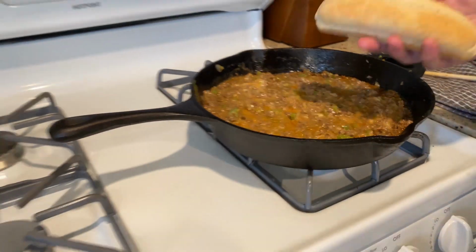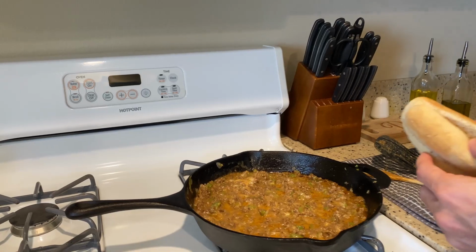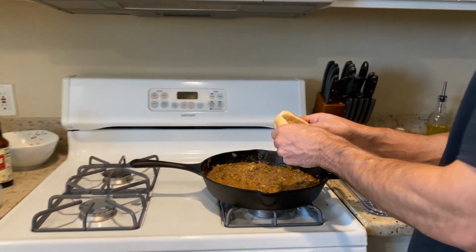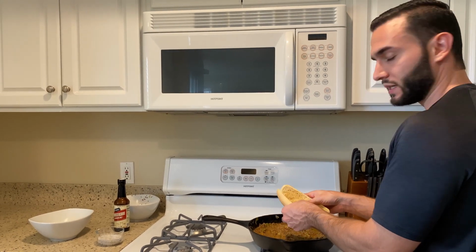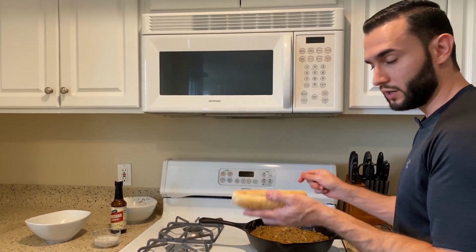We're using sourdough hoagies today. These are really, really yummy. Not necessarily the healthiest. We try to stay away from the white bread, but today we decided we would cheat a little, and we're using the hoagies as it makes a Sloppy Joe a little bit less sloppy.